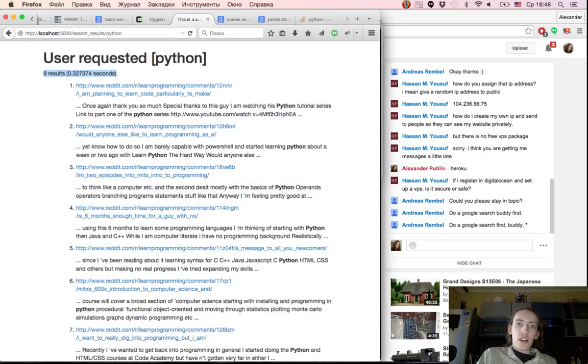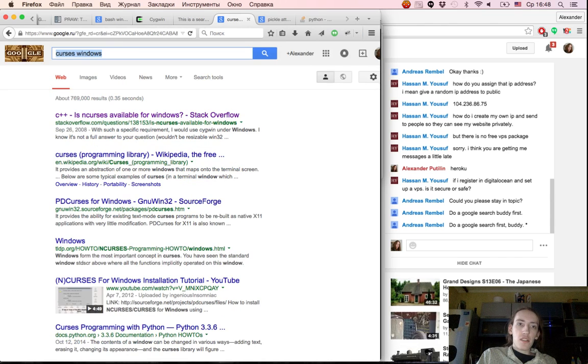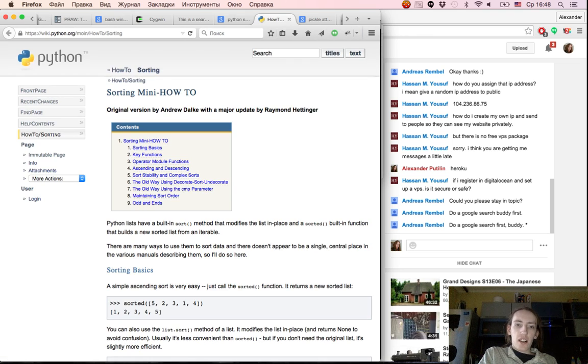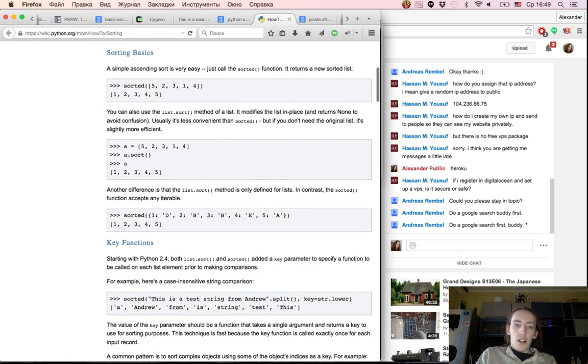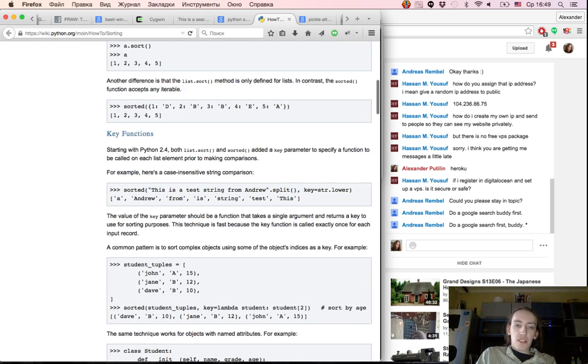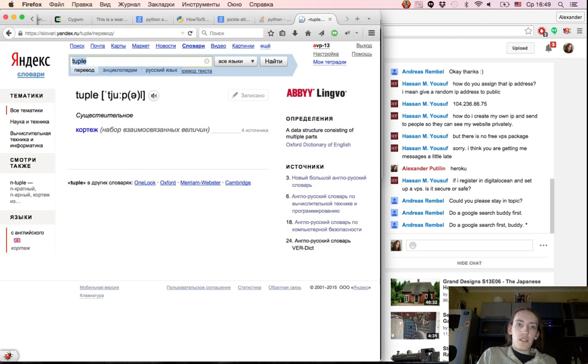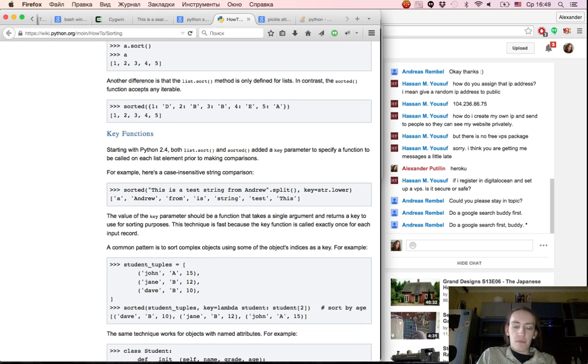I don't quite remember the syntax for sorting in Python. It's not hard, but I need to specify the key. There is a sorted function, but I need to specify the key. And we have a tuple. How do I pronounce tuple? Tuple. Okay, tuple.